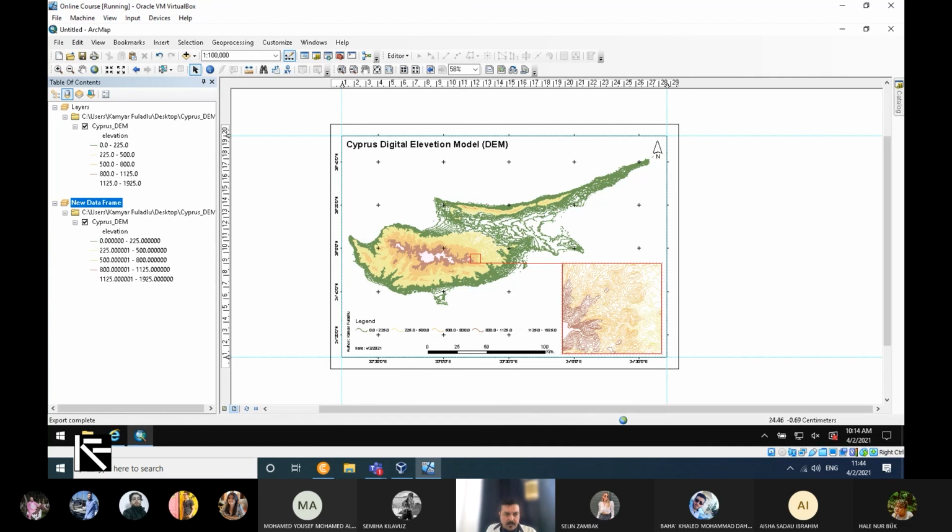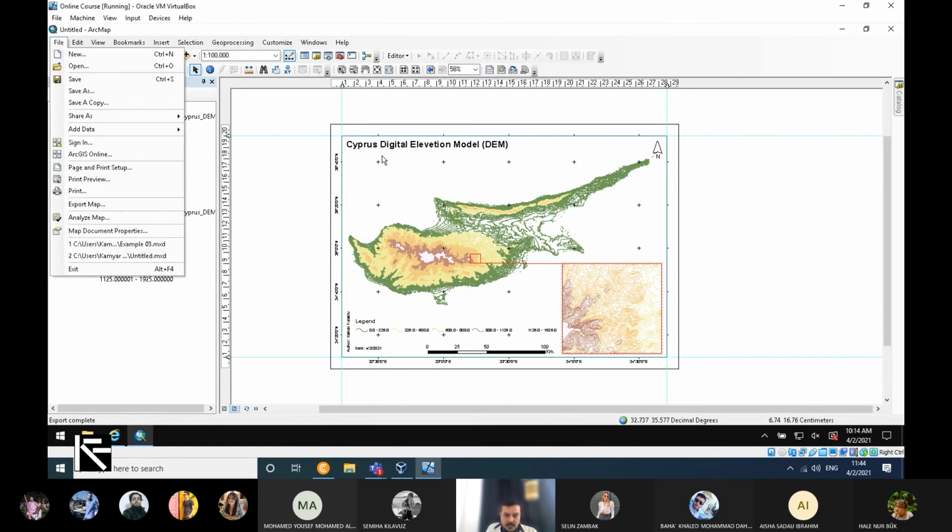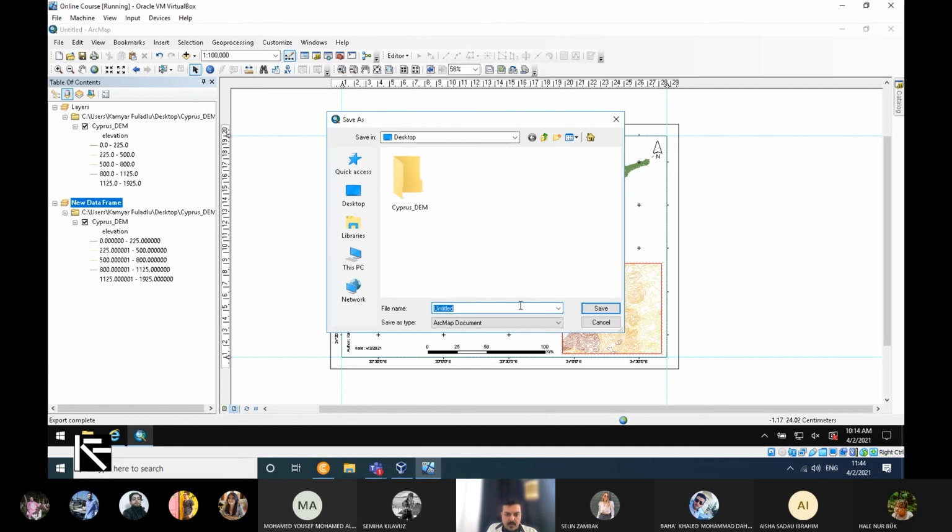So this is saved. Also, you are able to save your entire work from here. This save, either Save or Save As, just saves your layout view. Don't forget, this is just for the layout view. I just save it again as Cyprus DEM.